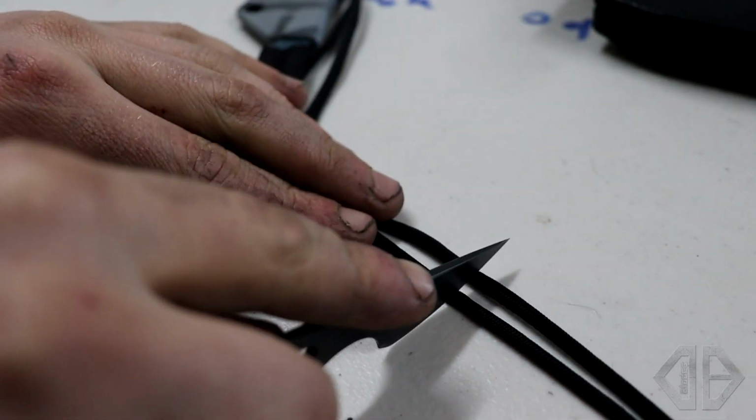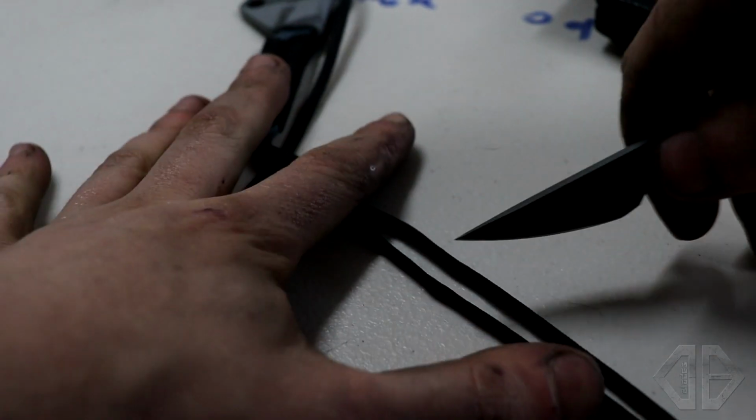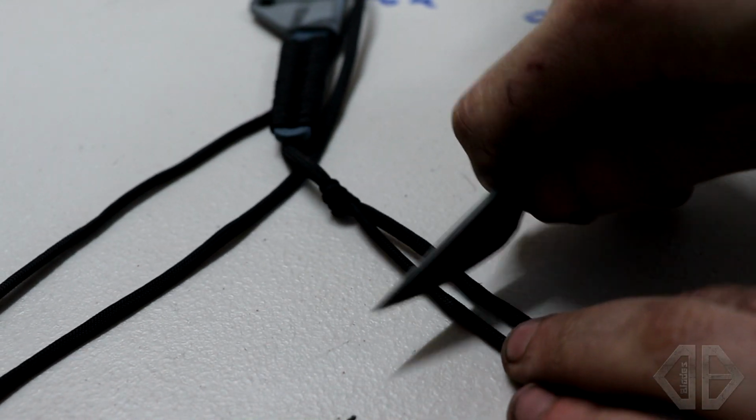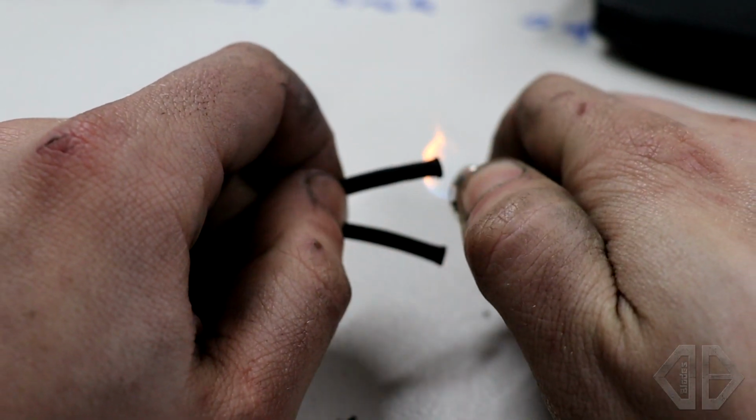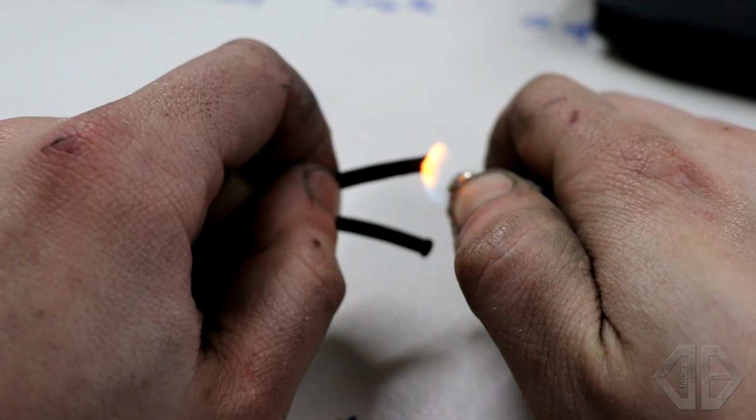And now we're going to pull out the OG surgeon. So this will be the first surgeon of the previous batch from 2019, I believe. My own personal surgeon, so it's all kinds of messed up, but still rocking and rolling with no issues. And I just want to burn the ends just so the cord doesn't fray.